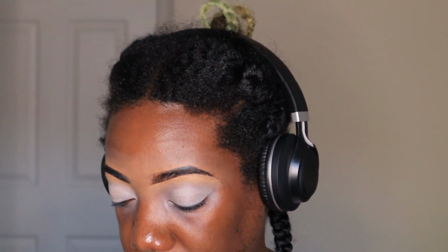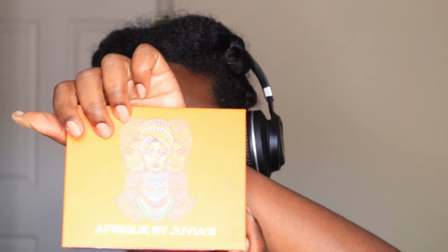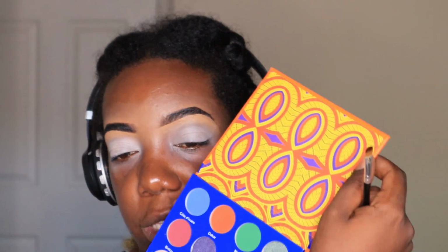And that's what we're about to do. We're about to pause and come back in a couple seconds. So, I brought y'all up closer for y'all to see what I'm doing. You got to see this flat brush right here. And I'm using just a flat brush, orange on top.